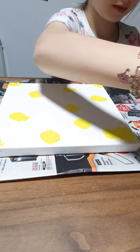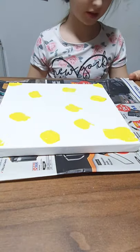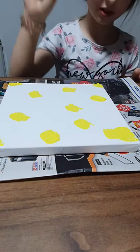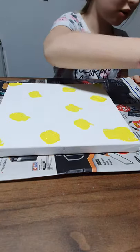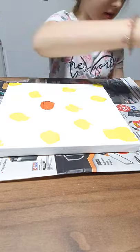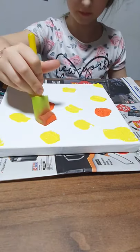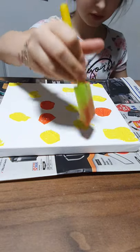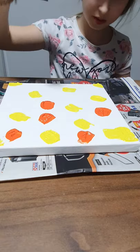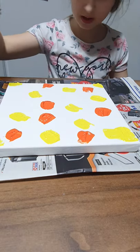Yeah, okay. Thank you. Okay. Try this one. Okay. So now we could add orange. Boop. Boop. I wash this one. Okay. So we need clean. Clean. No mix colors. Okay.